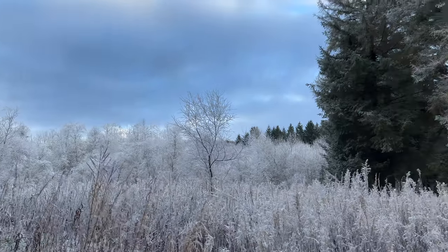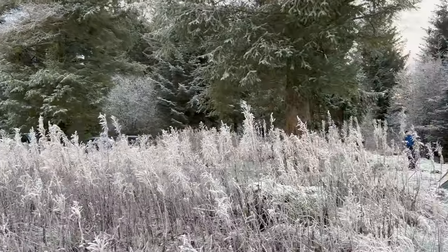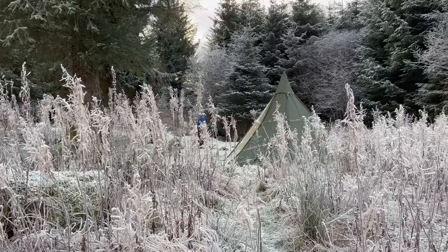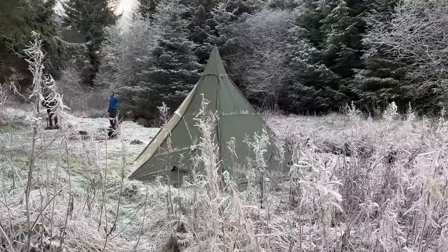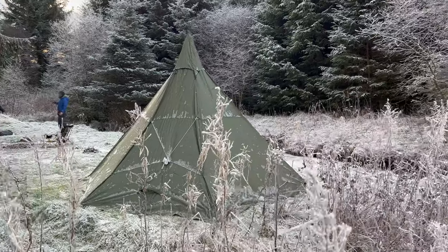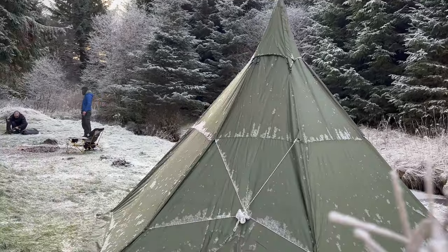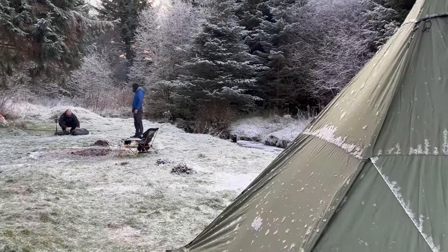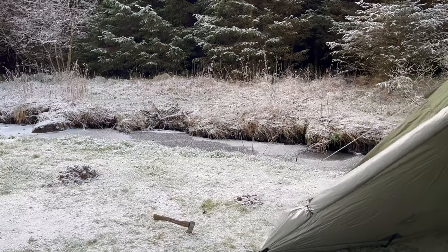Well, winter's arrived. We've got a heavy flow of snow there. And guys are setting up the tent. We've got a new arrival. So this one's Sean's. He's a cosy camper. He's got the green Pomoly Hex, same as mine, but mine's a brown. But aye, it's looking even more wintry. And everything's all frozen here. Going to be a really cold one again.